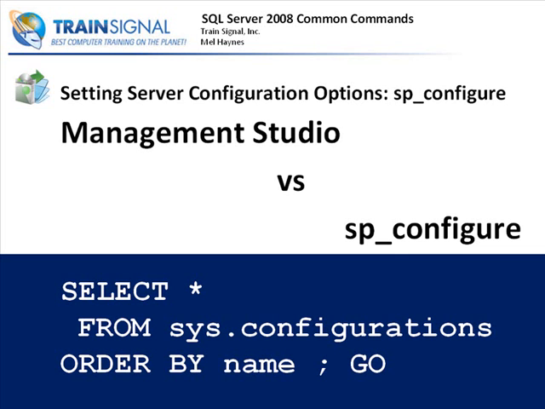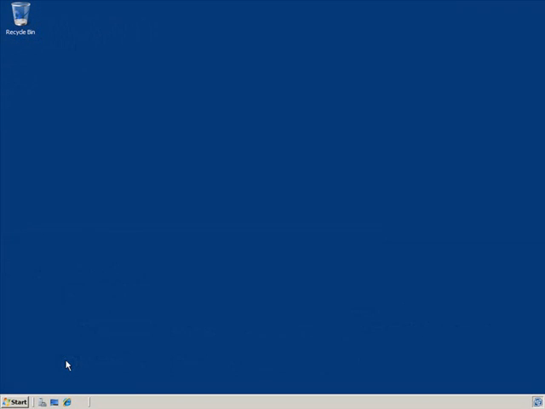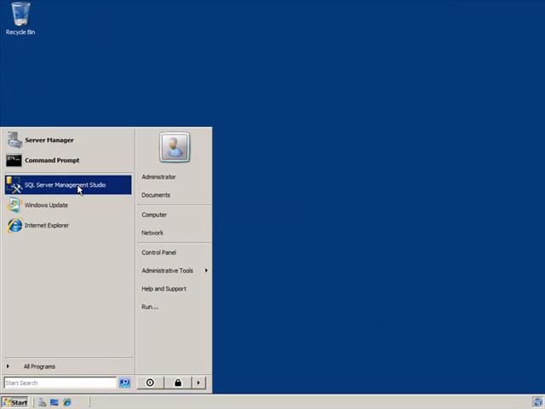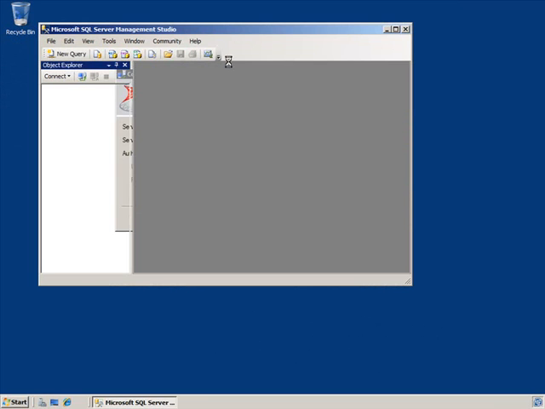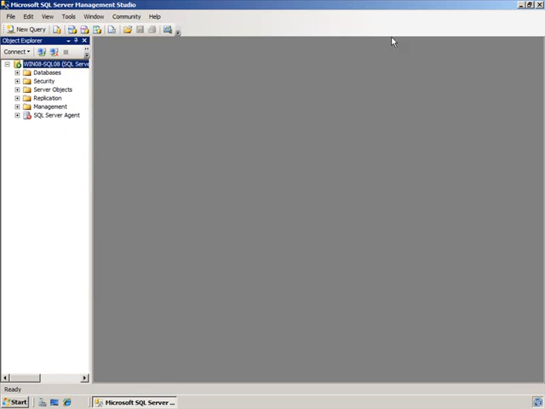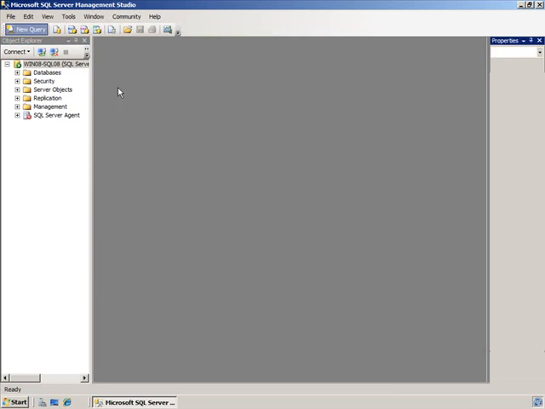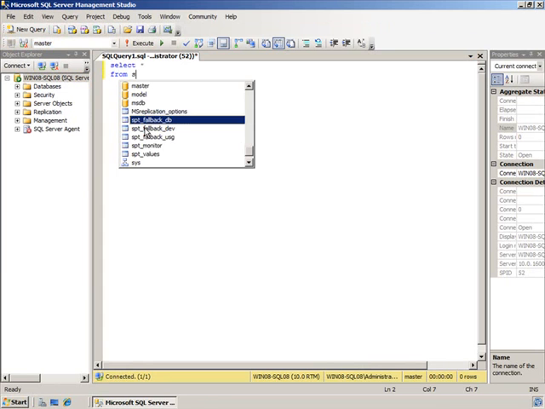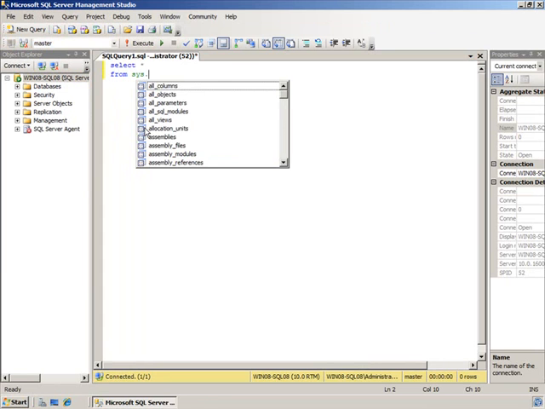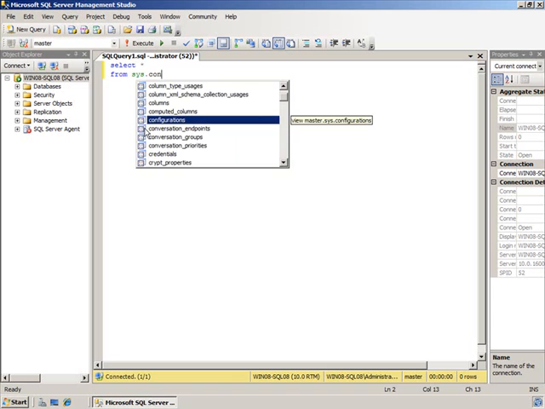Switch over to the server. Start SQL Server Management Studio. Go ahead and connect. Full screen it for readability. Bring up a new query window and select everything from sys, give it a dot, configurations, gives me the table name.